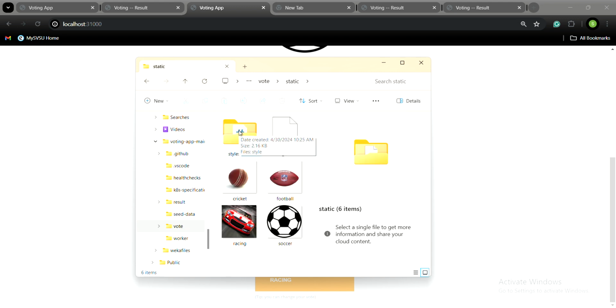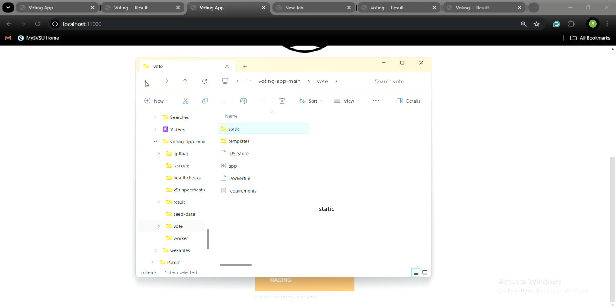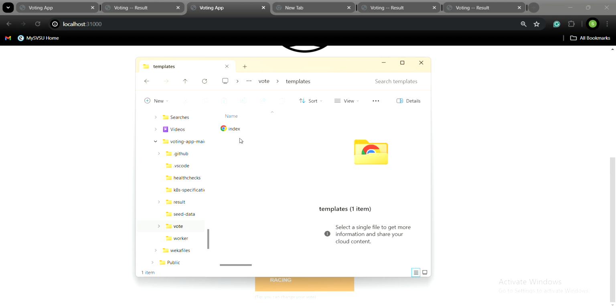Inside the vote folder, we can see the static folder that contains cricket, football, racing, and soccer, and style sheets for the CSS.